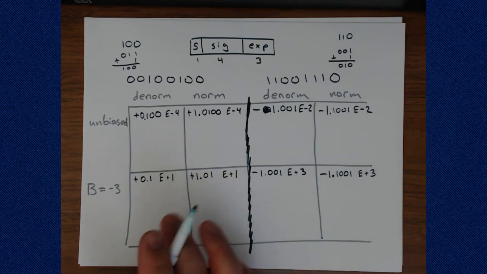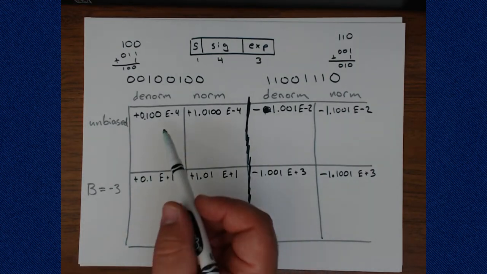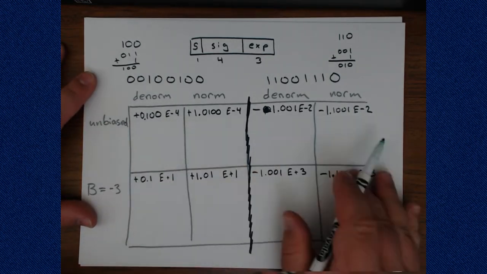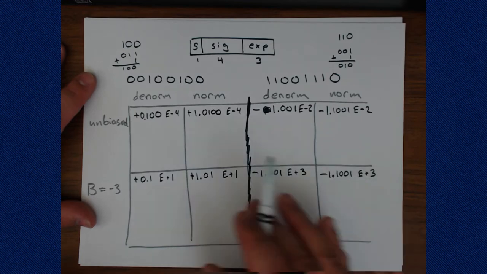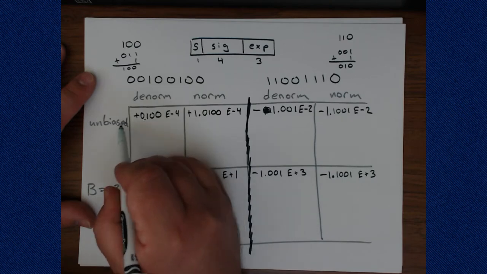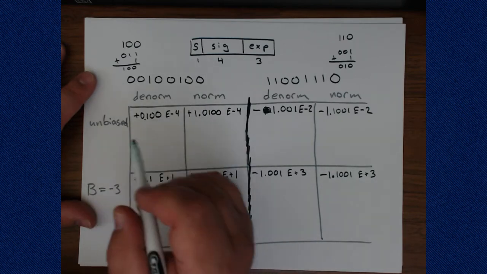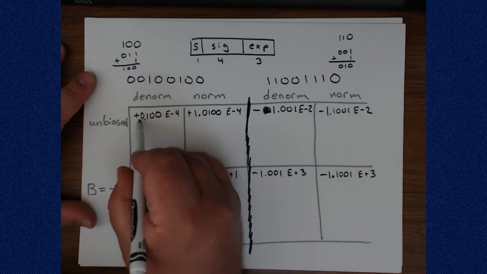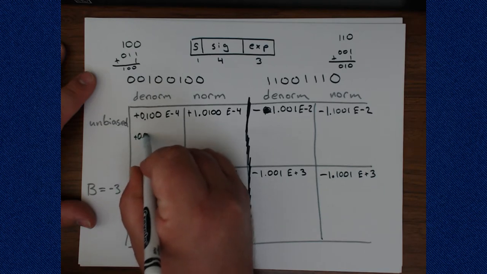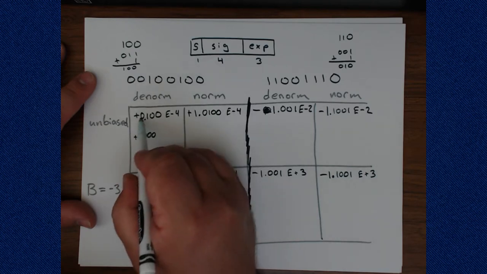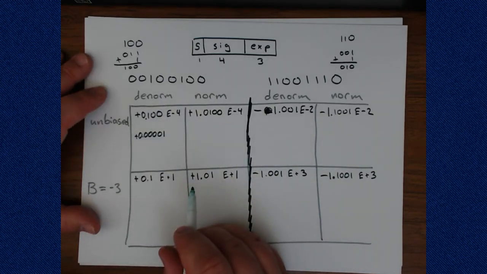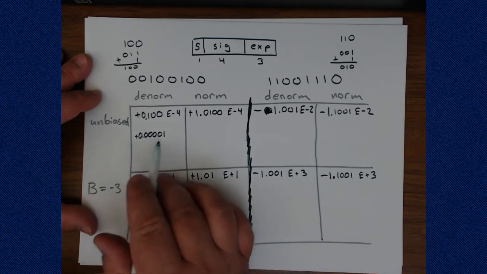So not so bad. Now all we got to do is start taking it from here down toward a fractional equivalent. So the first thing we're going to do is apply the exponents, and I'll do that all the way across all 8 boxes, and then we'll come back for the final answers. So negative exponents move the radix to the left. Since it's going to the left 4 positions, it'll go first past this 0 and then have 3 more zeros to go past. So that means plus 0.0001, three zeros, then this 0 and a 1. And I'm not going to bother writing the zeros here because they don't add anything. And so we get so far.